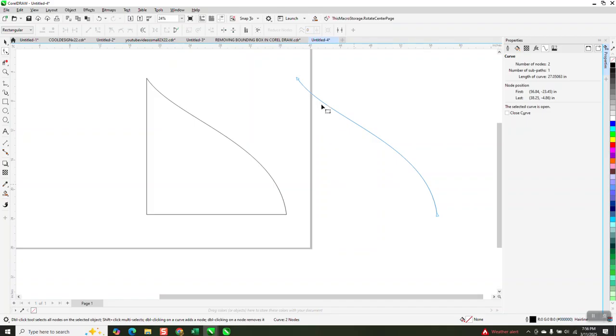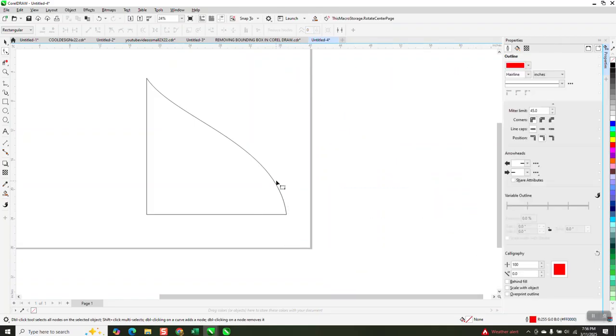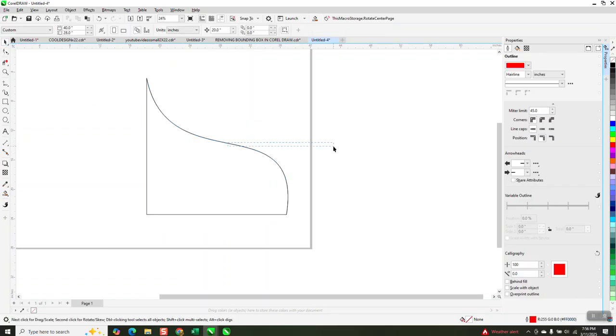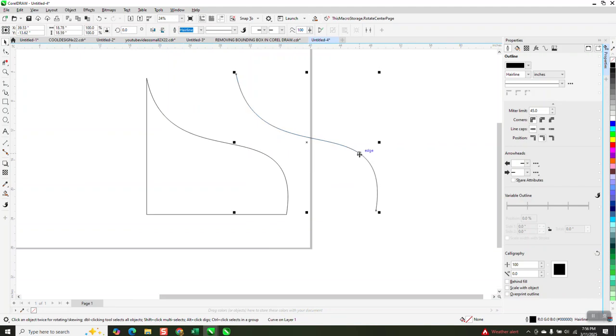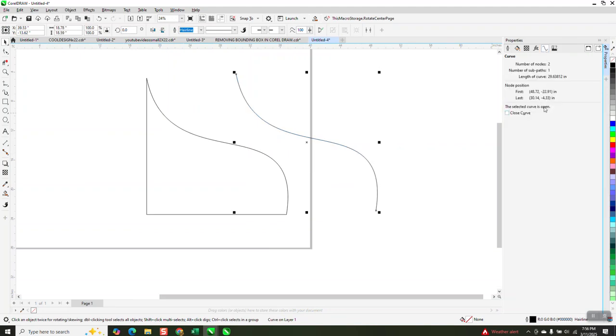And it's pretty amazing because you could change this line. Let's change this line. Let's select it all and just hit delete. And see, we could take these handles and change this line quite a bit. And then take your shape tool, select that node, hold down your shift key, select so you got both those nodes between there selected. Control D, or you could actually copy and paste it. But I find it's either Control D, and then that line should be right on top. Now we go right up here, and that line is 29 inches long because we've made it longer.